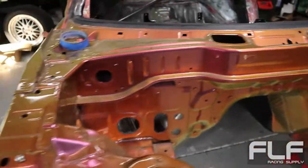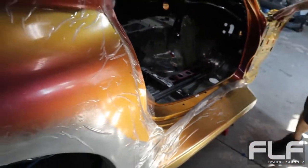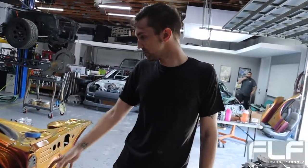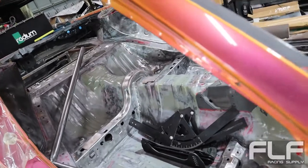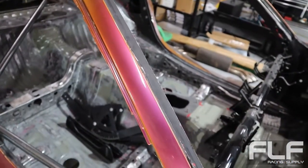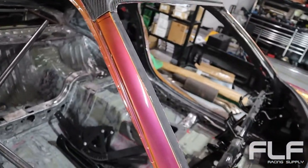This is awesome. You have this really cool paint job on it too - it's all covered up to protect it. Yeah, we're keeping this color. It's actually incredible just how much the color shifts. Usually it's a small shift, not a big shift. A lot of guys do the wraps, the chameleon stuff, but this is actual paint. The material alone was like 10 grand just for the paint because it flops so much. It's just a completely different color - go one way it's purple, that way it's orange.